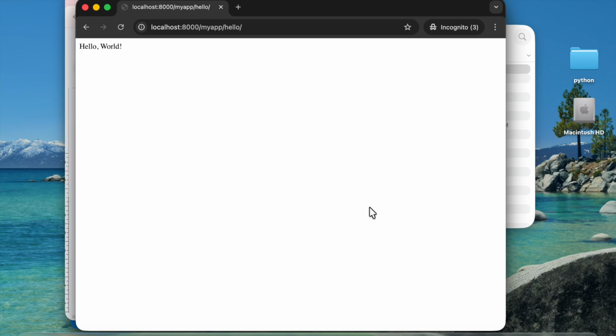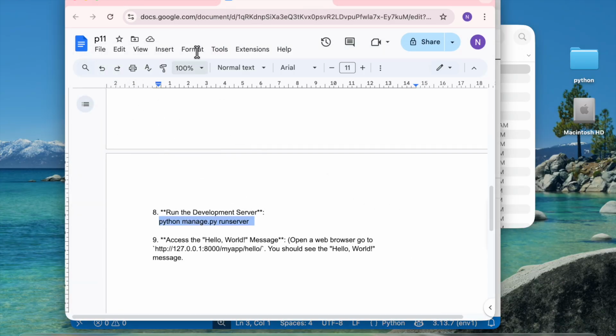Now you might say that this is a very lengthy procedure just to get a hello world program, and you are correct, because Django is not made for smaller applications. Django is made when you want to write bigger applications with bigger teams, and you want everything to be organized in a structured fashion.